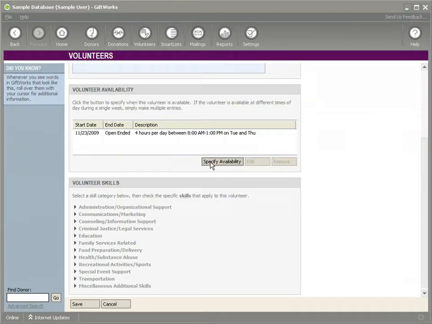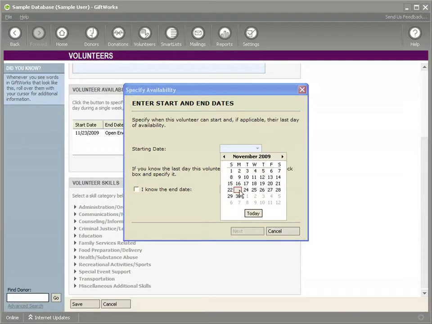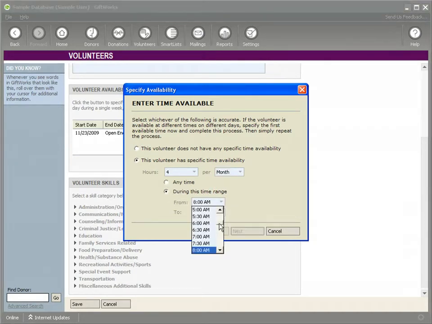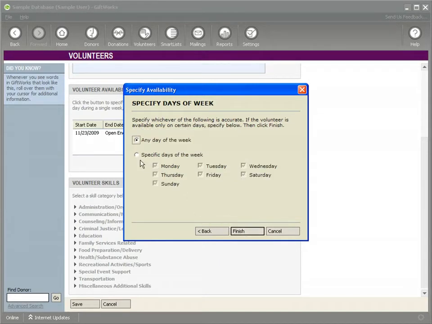But she said she's also available. Jackie's also available. We'll put the same start date in here. She's also available in the afternoon for about 4 hours a month. It's in the afternoon, so we'll say from lunchtime to 5 o'clock. So she can do that 4 hours a month. But she's only available on Wednesdays in the afternoon. But she can't do that every Wednesday. But about 4 hours a month, she could come in and give some time in the afternoon.